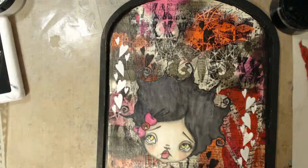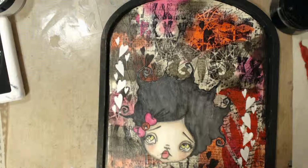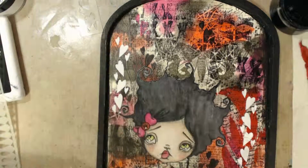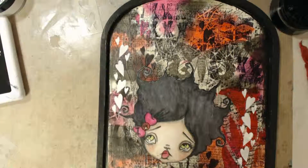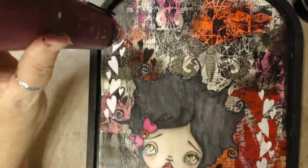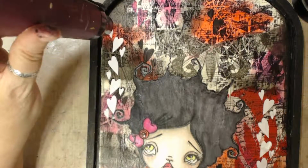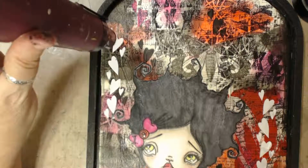All right, so I'm going to heat it with the heat gun, and I'm going to go ahead and show y'all so you can see why I'm heating it with the heat gun and what happens during the process of it. And actually, I just thought I'm going to put my hearts there where my heart was going to go, so I might have to change it out. We'll see. Okay, and you want to heat it. I don't know if you can hear me or not, but you want to heat it till you see it bubble.